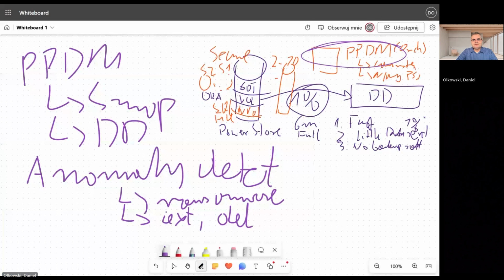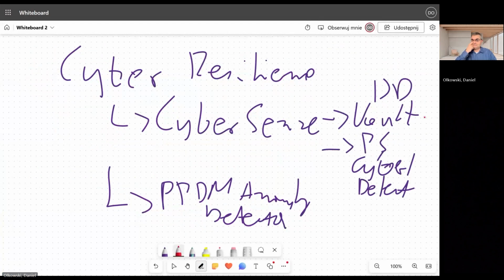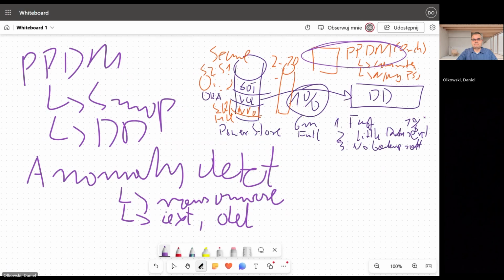Exactly. Any question? Daniel, just one question regarding the picture you had, the red one. The differentiation PPDM brings to the table when we have PowerStore and Data Domain. The first line was crash consistent. The second one is managing a number of PowerStore.